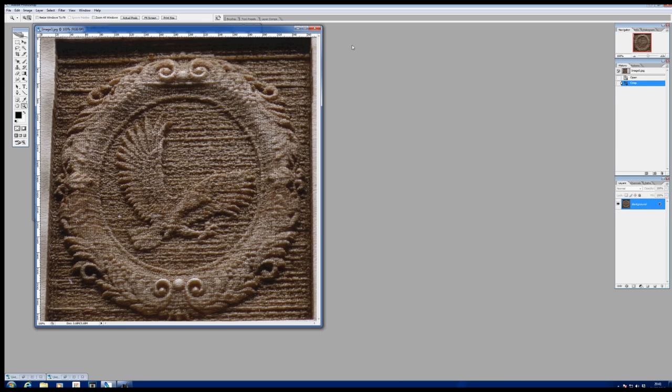Now, it's not helped by the fact that this is probably only maybe 2 or 3 inches in size, whereas the other picture we looked at was probably something like 8 or 10 inches in size, four or five times bigger. So that would help if I was to make the picture bigger.